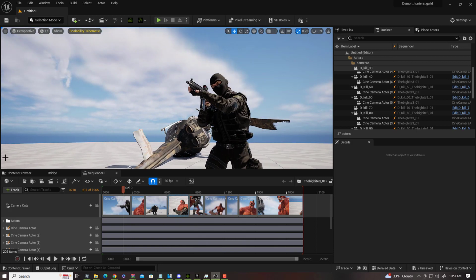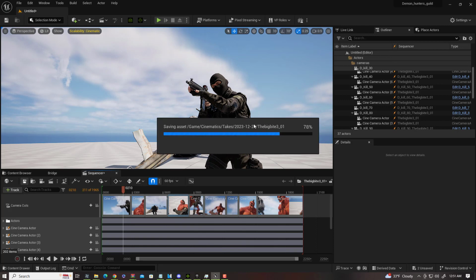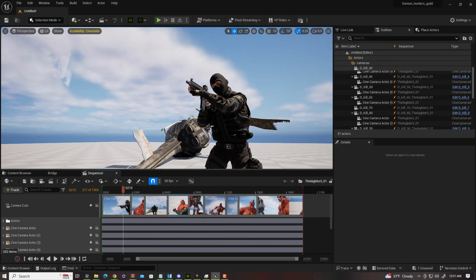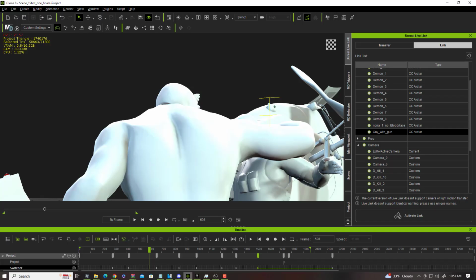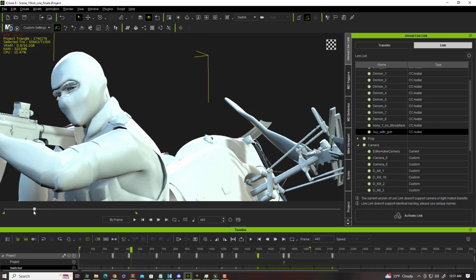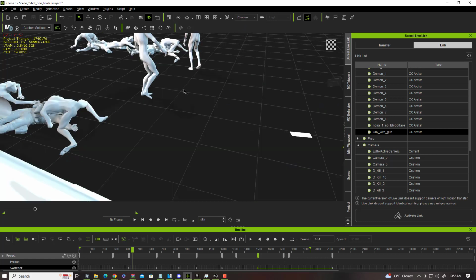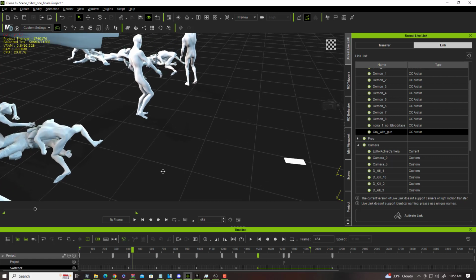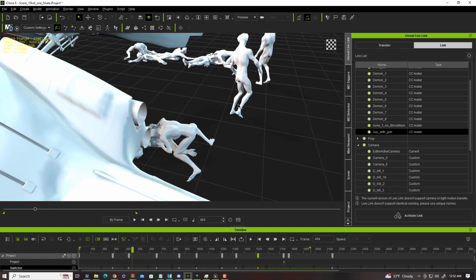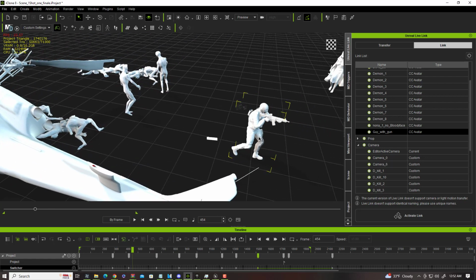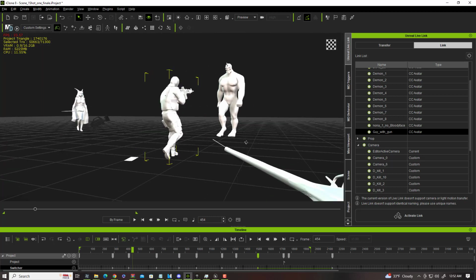The best way to fix his hand is to come back over here inside of Iclone and scroll to find your character, which is this guy. We'll get out of camera switch, go to preview, and go to find the character himself. Who's around here somewhere? Here he is, right there. You can always push F to find your character.